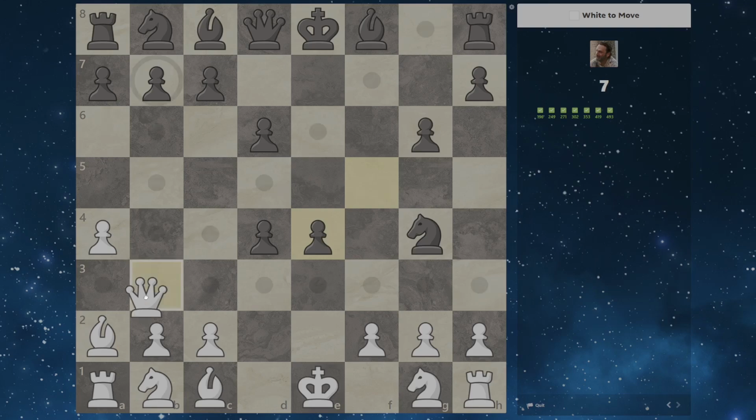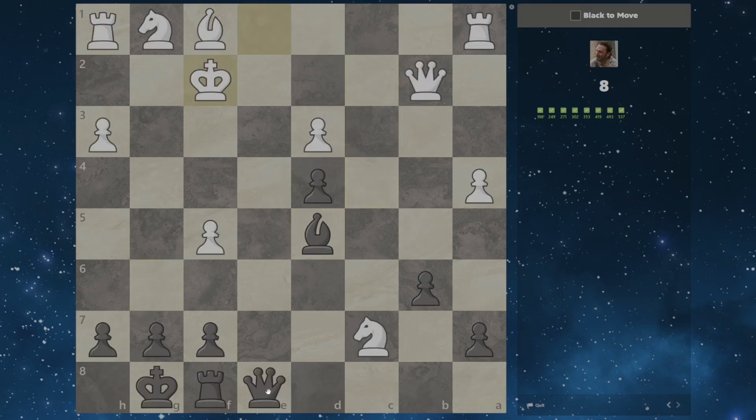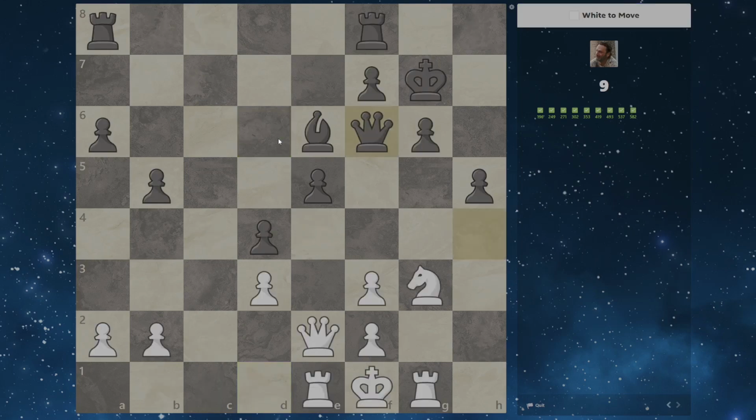Nice. Okay, we got a checkmate one coming in with our bishop. Little battery. This pawn is giving us a nice post here. And then our bishop covers that square. So that's checkmate. Cool. All right, white to move.